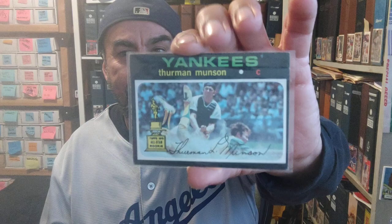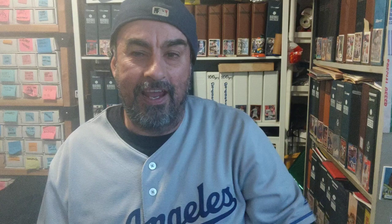This card is just badass. I always hear people say the '71 is a hard set to put together because it's so hard to find in good shape — the edges and corners damage easily. But for me that's what makes it an easier set to get, because they damage so easy and they sell cheap. If you don't mind the cheapies with a little bit of wear and tear, it makes it easier. I'm gonna try to start on this set this year. Everybody just love the hobby, keep collecting baseball cards forever — I love vintage. Ciao!